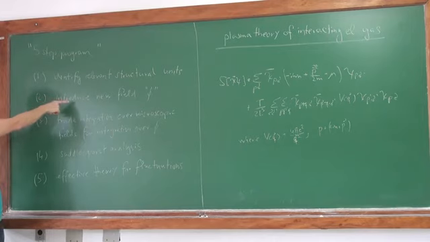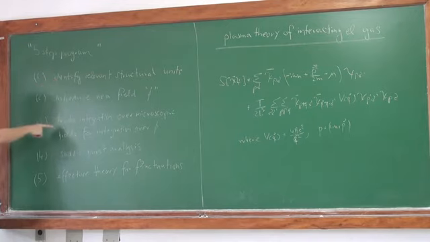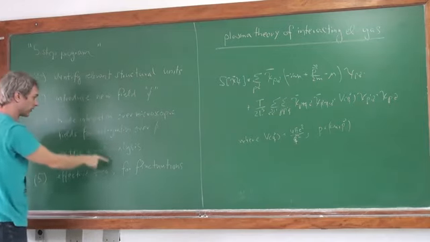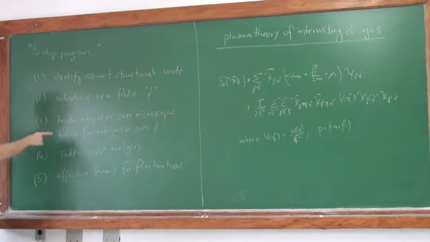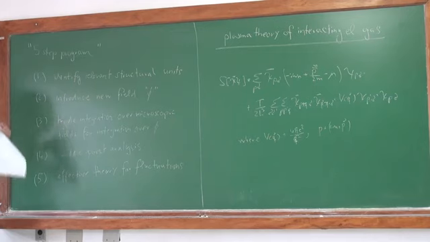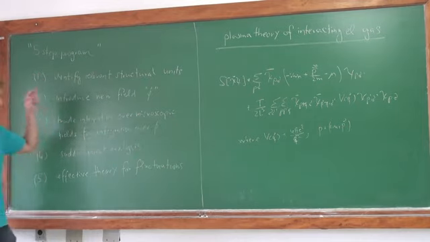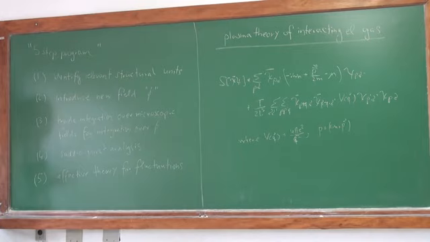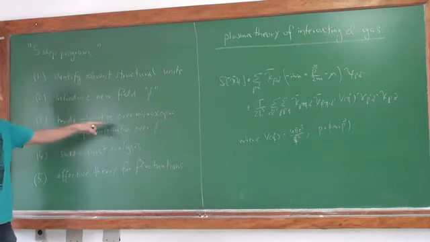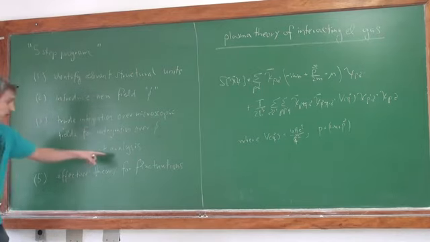Then, once one has introduced the field, one can trade the microscopic degrees of freedom, in which perturbation theory was formulated, for an effective theory in this new field. This is known as the Hubbard-Stratonovich transformation, which we're going to discuss in detail. It is the way one integrates out the microscopic degrees of freedom to derive an effective field theory for this new, let's say, physical field, in the sense that this is a field which we think captures nicely the relevant physical degrees of freedom. Then once one has derived this effective theory, one can subject it to saddle point analysis.